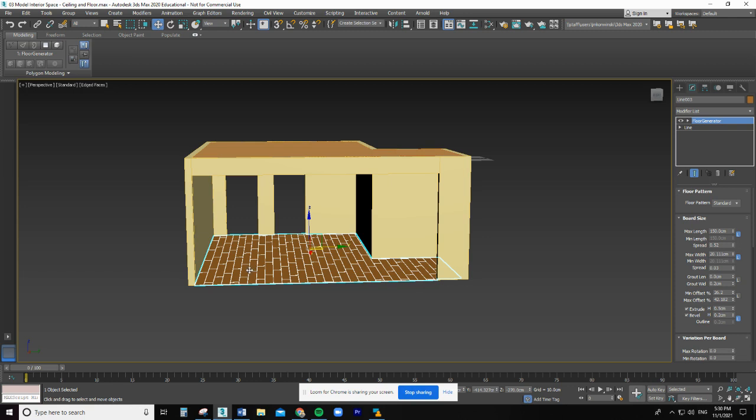So just quick, let's look at what we did. We opened up our door frames by bridging the polygon on the front and the inside and the outside. We did the same thing with our window frame. We drew our ceiling by tracing the line around, extruding it into a 30 centimeter deep extrude, and then we raised it up to the top using a new tool called our align tool. And then we used our floor generator for adding the floor, and that goes through the doorways and into the window frames.